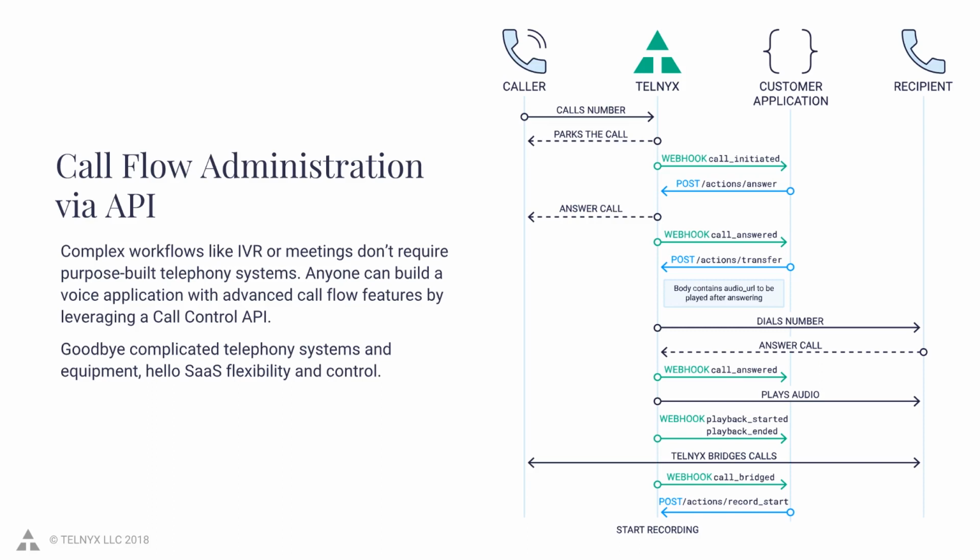The advantage of leveraging the call control API is that application developers don't need to have domain expertise in telecom to build really great voice applications. From this image you can see that the call control platform allows you and Telnyx to sit together between a caller and a callee to direct that call any way it needs to go. So it allows you to build really great experiences that are personalized or complex, depending on what sort of product you're building for the marketplace. This platform can be used for companies building call center applications, call tracking apps, voice dialers, or even workforce apps that need some sort of embedded collaboration tool.